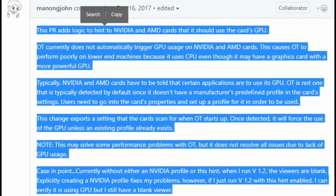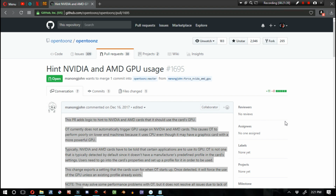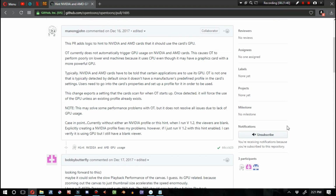So this is really cool. For those of you that don't understand what that means, every computer has a processor. About 10-15 years ago, all computers operated off of the processor and the processor alone. But within more recent history, hardware has been able to upgrade the graphics card, which is basically the chip in your computer that processes anything that looks like a picture on your computer. Every computer has a graphics card. And so they added a processor onto that, and it's called the GPU.